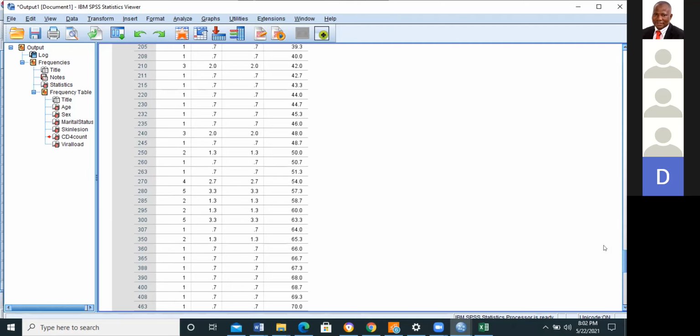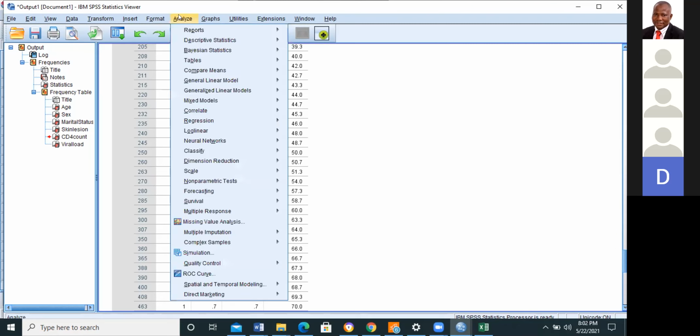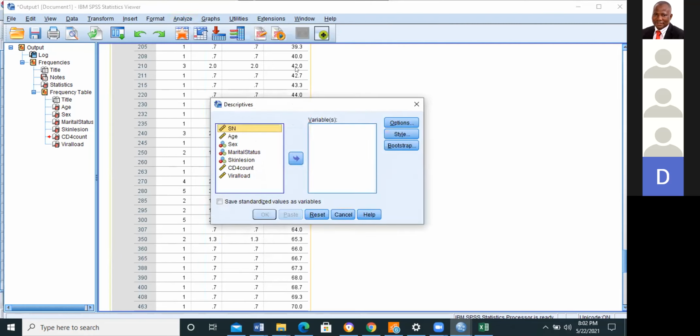So what I asked her to do next, go to analyze and go to descriptive statistics and go to descriptive. Now move age, CD4 count, and viral load into the box. Okay.